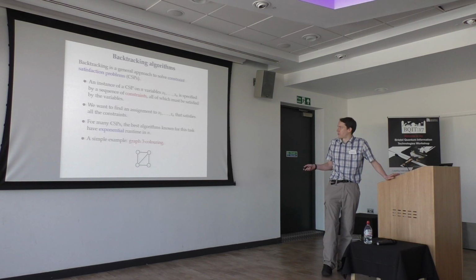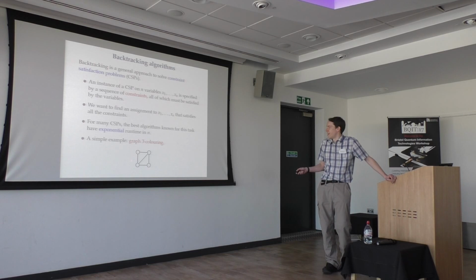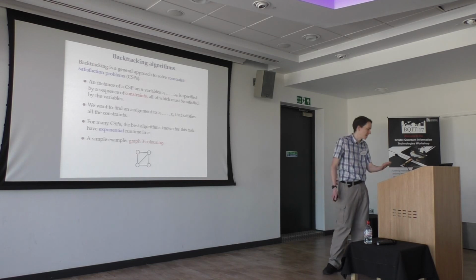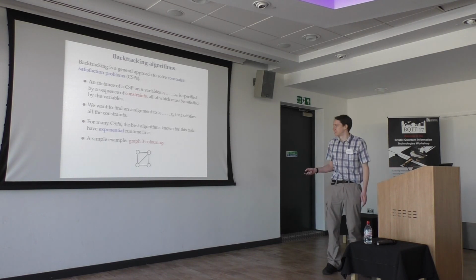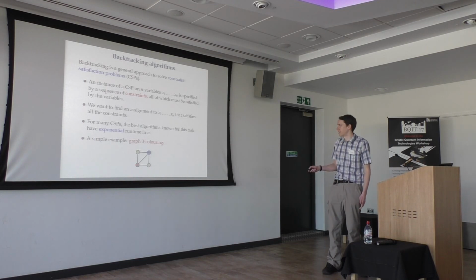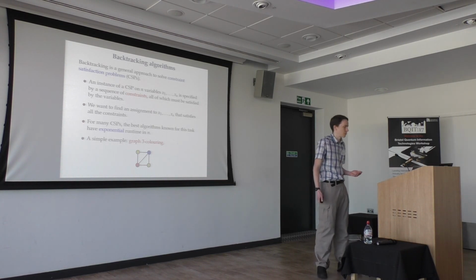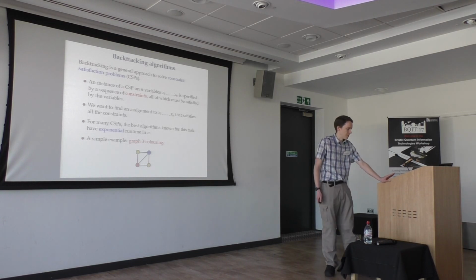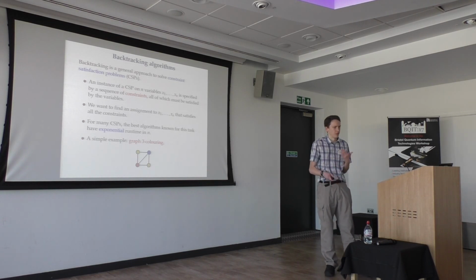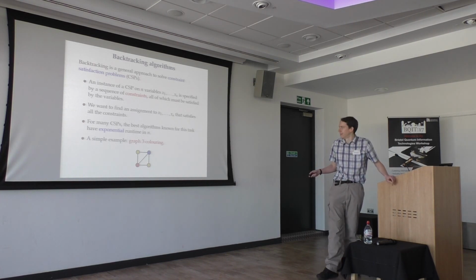So in the three colouring problem, we're given a graph, as in a set of vertices and edges, like here, and we want to assign a colour to each vertex, picked from one of three colours, let's say blue, red and yellow, such that no adjacent vertices share the same colour. For example, here, we've assigned the vertices yellow, red and blue, and adjacent vertices all have different colours. So this is a valid three colouring of the graph. In the three colouring problem, we want to find a valid three colouring, or say that there is no such three colouring.